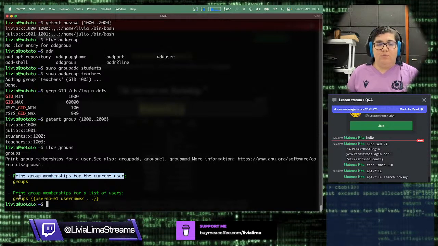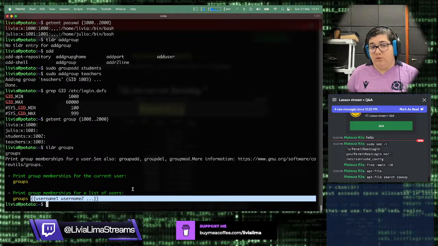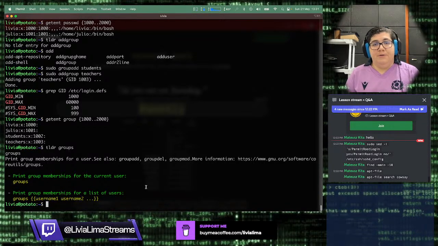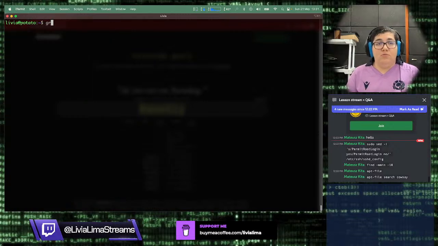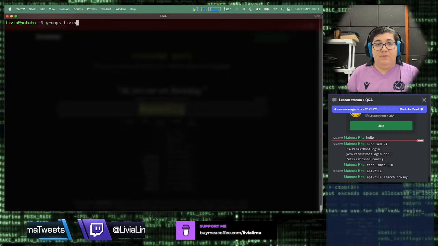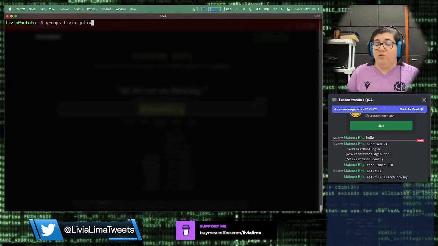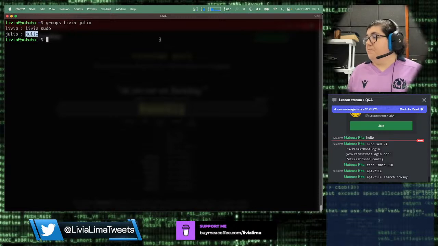And we can print the group memberships of more than one username at a time. So we can see groups for Livia and Julio. See that Livia is from group Livia and group sudo, because I need sudo on my server. And Julio is just on Julio.